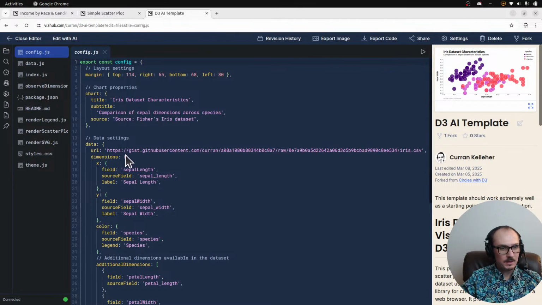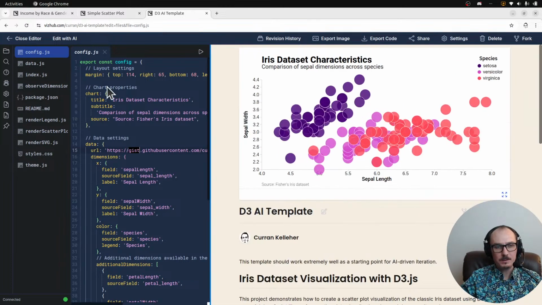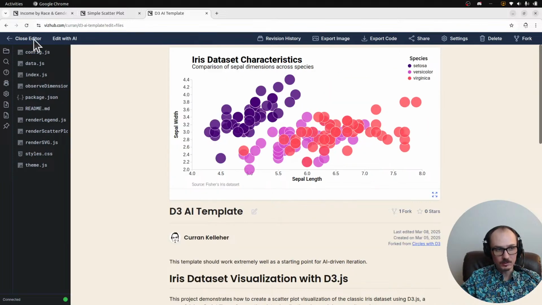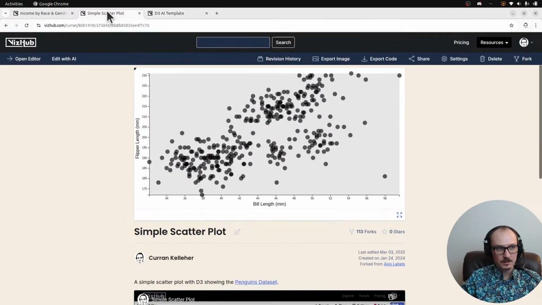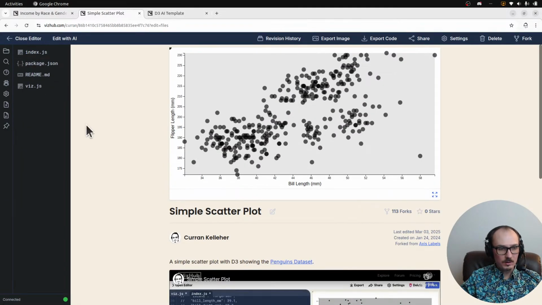In this case, it's pulling from a GitHub gist, which works great for my courses and stuff. But for a lot of the use cases of VizHub, like internal tools, that won't work, because the data can't be public.